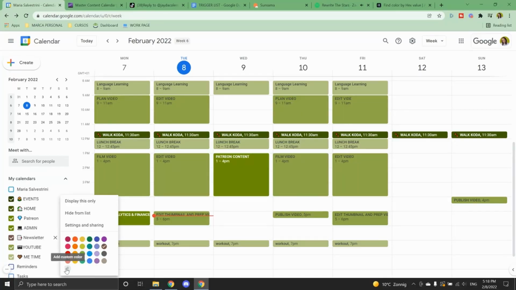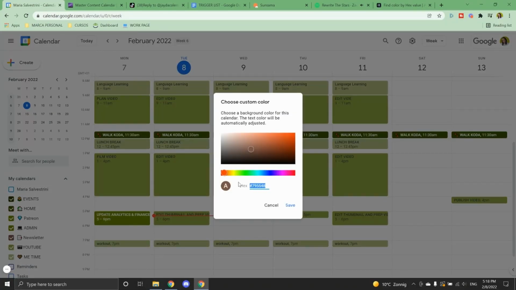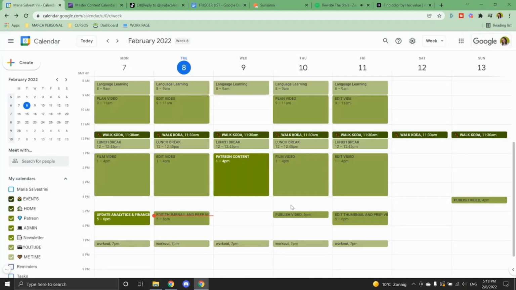I like a monochromatic look and all that. It maybe defeats the purpose of having different colors, but I just love how it looks. And by the way, how you change colors is you just click add custom color and then you can add the color you prefer. I literally look up a monochromatic green color palette and copy the hex codes, depending on my mood or what stage I'm in my life. I will change the colors, but I just like to have them all pretty, and right now I'm really into greens. Even my bedroom is green right now.